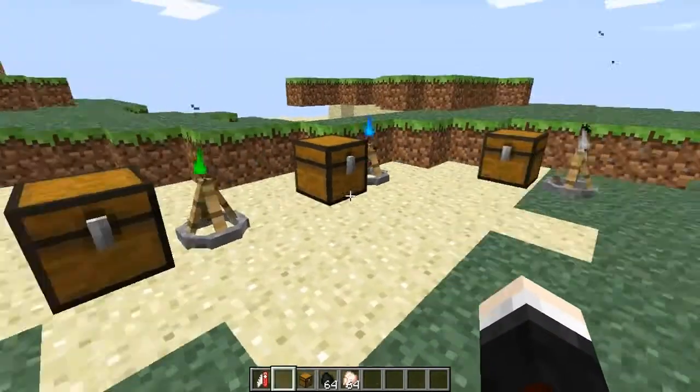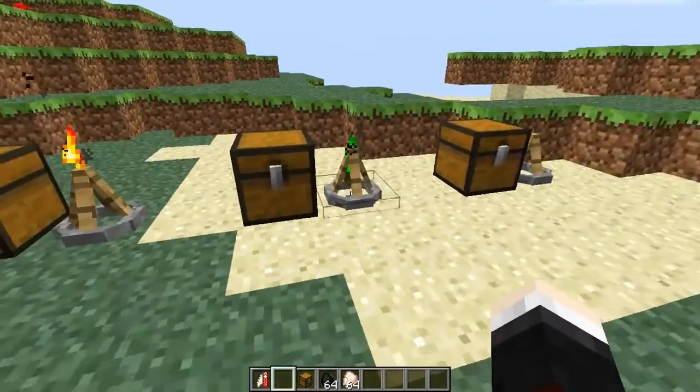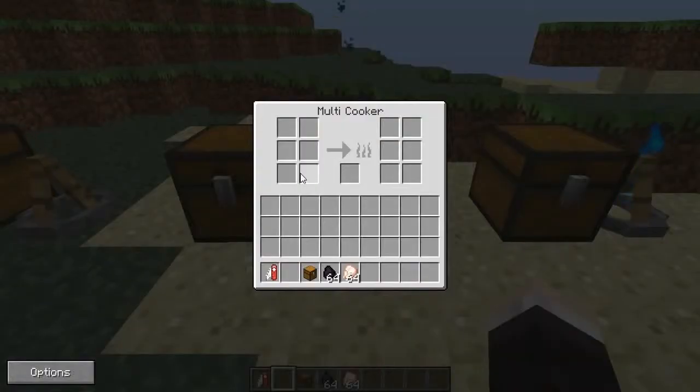So as you can see, you can distinguish between the different campfires by looking at the different colors on the top and the particle effects. So this next one is going to be the multi-cooking campfire, and you need an original campfire we just covered and 4 furnaces to make this. And when you right click on this campfire, you will see that it has 6 different slots, and yes, this can cook 6 different things at once.